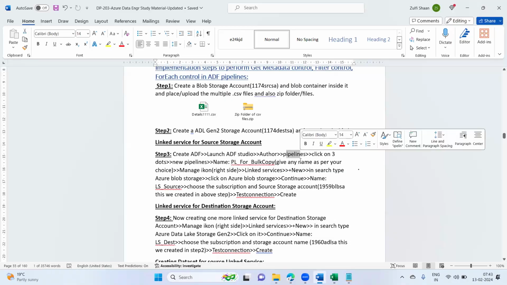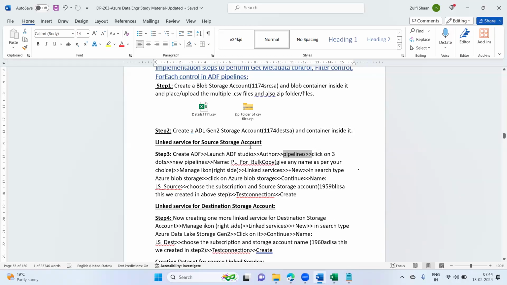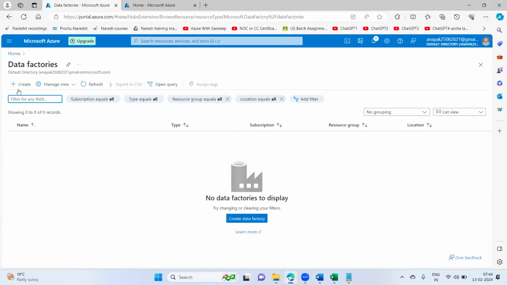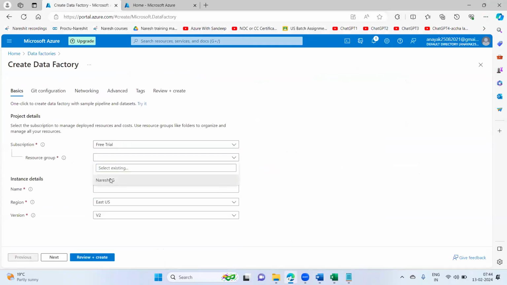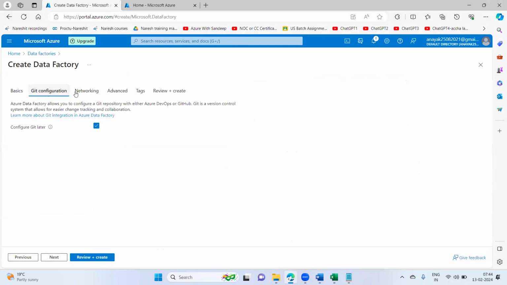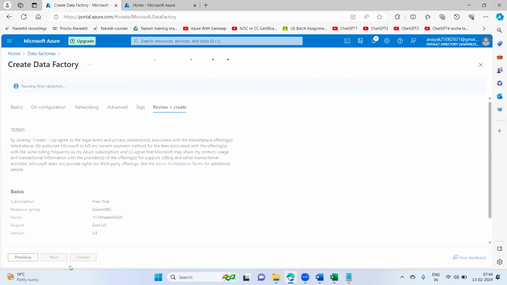Before creating the pipeline, there is one approach I have shown for creating the linked services and datasets. And now this is another approach, where I am showing you another way to set the linked services and datasets at the time of pipeline designing itself. All the possible scenarios we are covering here, guys. I'll give a name, leaving all these values at default, and deploy the data factory.